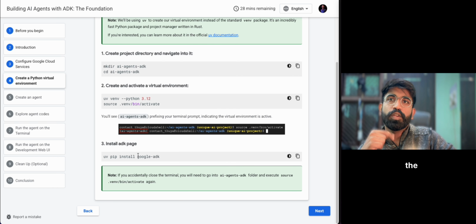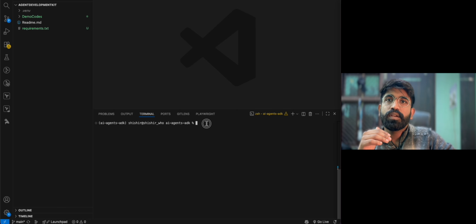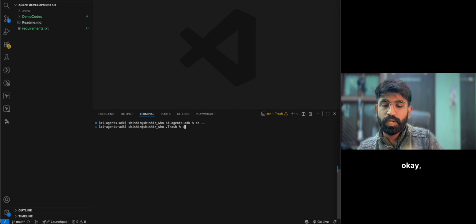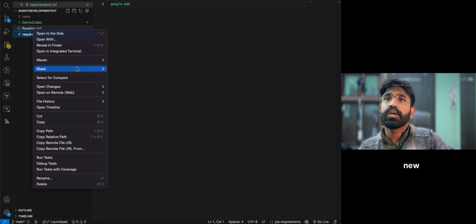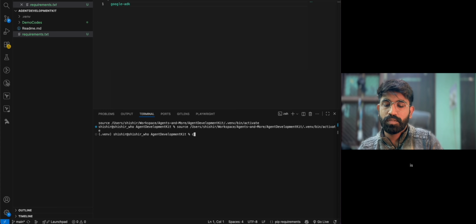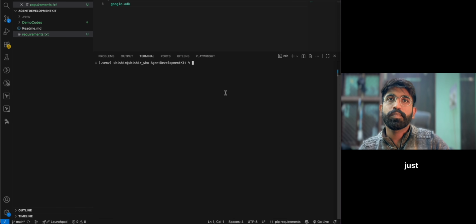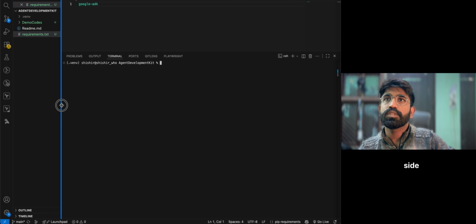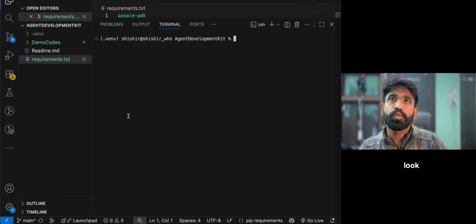Once you do that, now we'll go to next step, but first let's do these things. So for this I'll just have to open my VS Code. I have my VS Code here. Okay, let's just close this environment. I'll just open a new integrated terminal. That's it, and I hope the screen is visible to you, but if this is not, let me just go up slightly, move this side, and I'll just do a plus to make this look big, right?